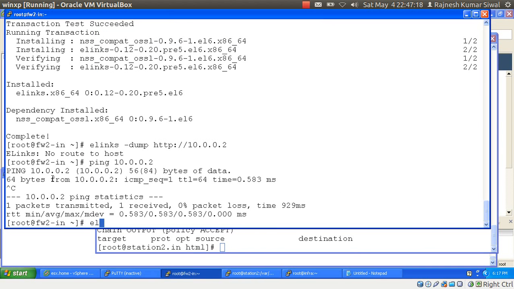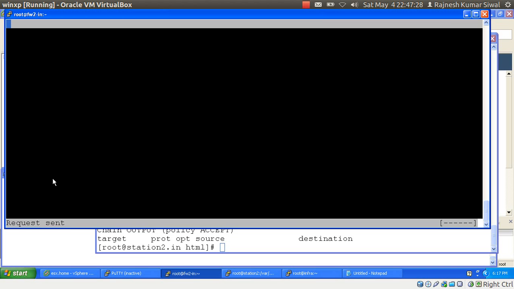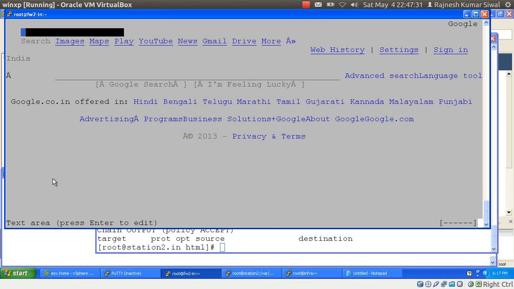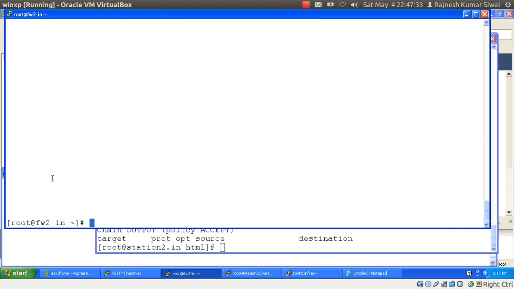E-Links HTTP google.com. You can access any website because it's allowed. Output chain is allowed by default.